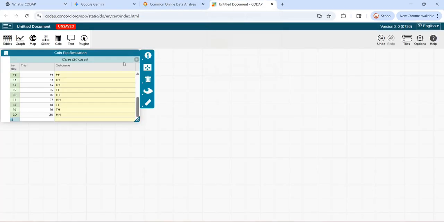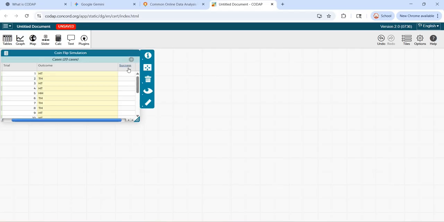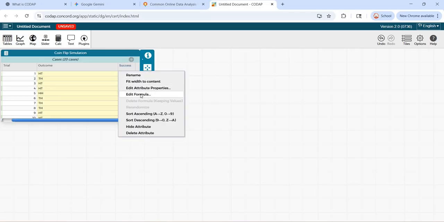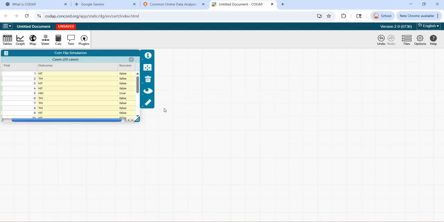And go back to our document, we'll add in the success attribute and change that formula to outcome equals heads heads. So it's going to look over here at the second column outcome and see if it's heads heads, apply that, and of course it enters false unless we have heads heads, in which case it's true.